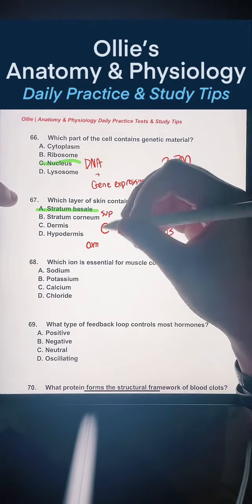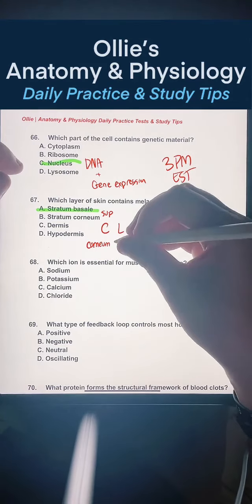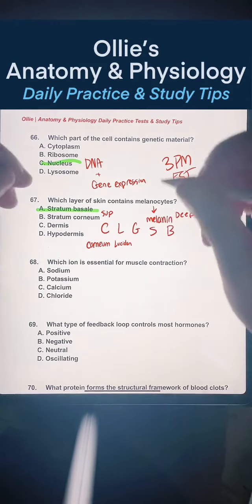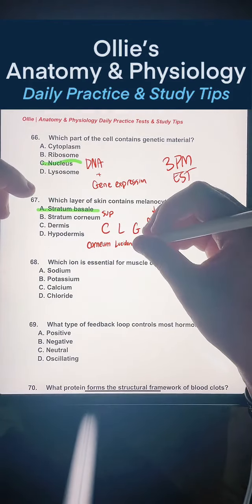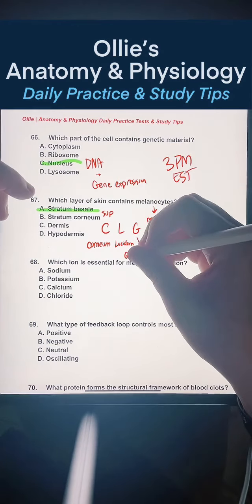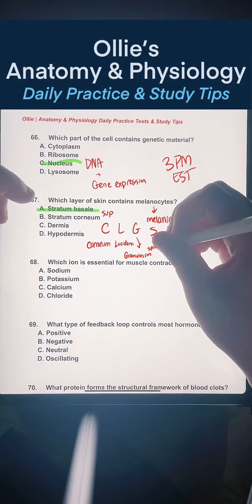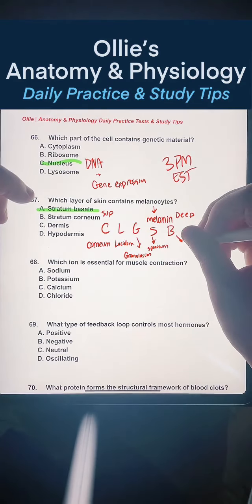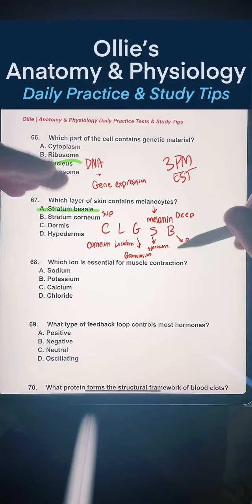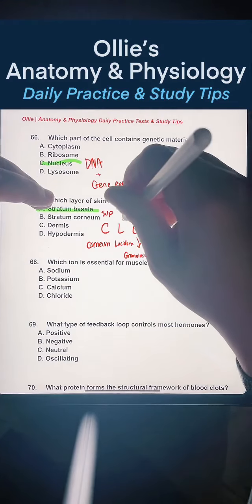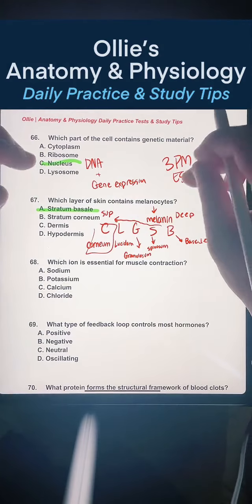This is the lowest, and this is the uppermost, up here. This is your corneum. This is your lucidum, which is only present in thicker skin, like the palm of your hand. This is granulosum, spinosum, and the basal layer. This is where the most mitotic activity occurs, where cell dividing occurs. As it goes up, the cells die, and by the time they're here, they're dead, waterproof, and keratinized, so you don't dissolve when you go out in the rain.